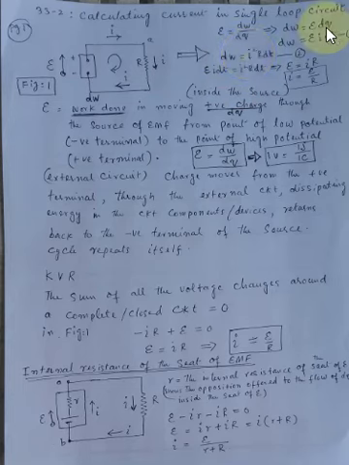The left hand sides of these two equations are equal to dW, so we can equate the right hand sides, and we will get EIdt equal to I square R dt. Now Idt on both sides will get cancelled, and we will get E equal to I times R, and then I will be equal to E divided by R. This is the current in the single loop circuit given in this figure.